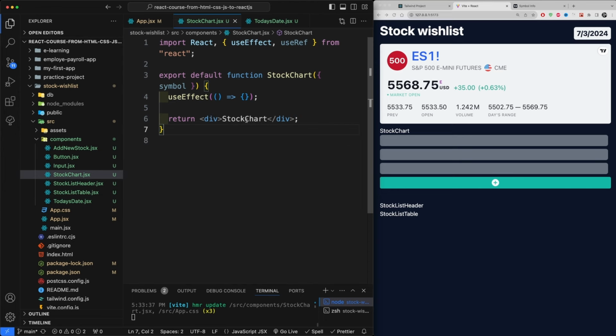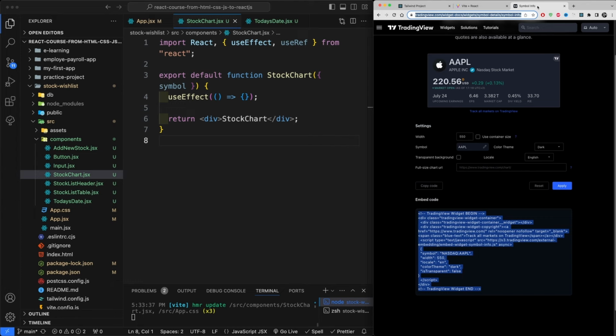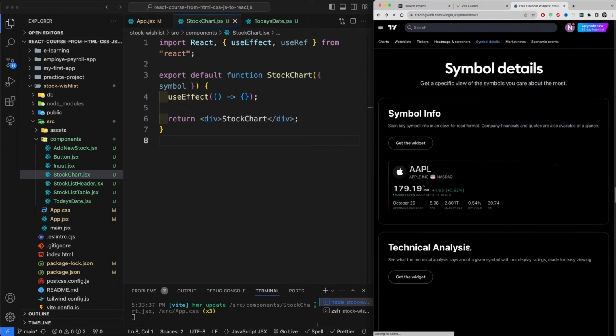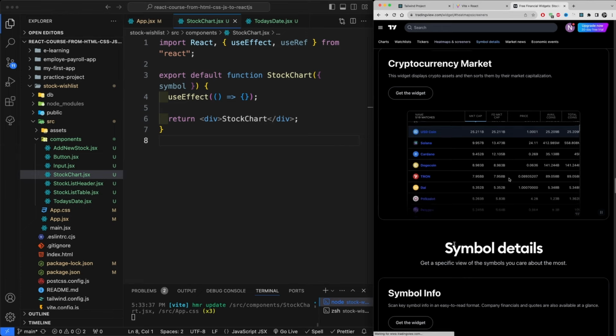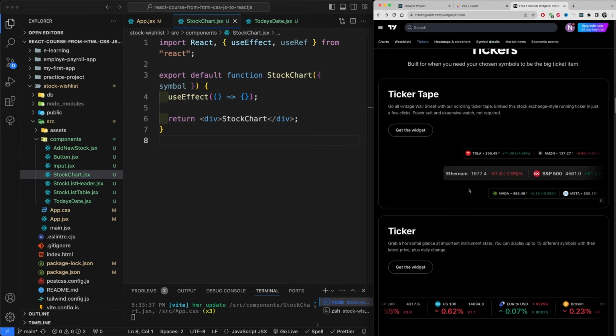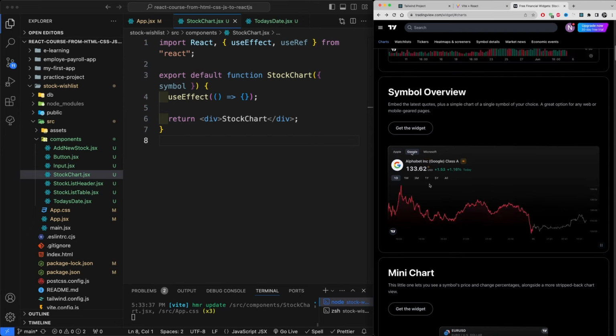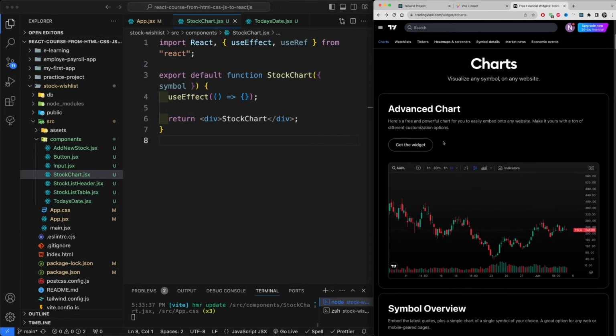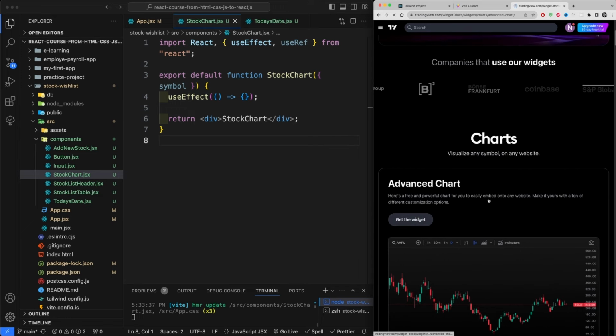Now in our return, we're going to return again a trading view widget container. So let me just show you this very quickly. Let's move back here, and we're not going to return a symbol, but we're going to return a chart. So let's scroll up. Where's the chart? Chart. There we go. There's our simple or a bit more advanced chart, but we won't need all of the details from here. So let's go to get widget.